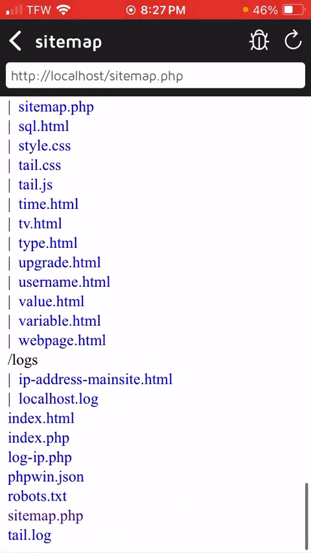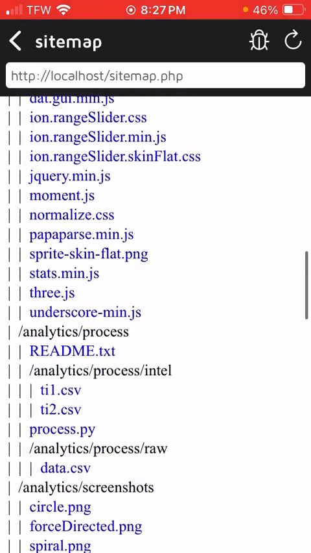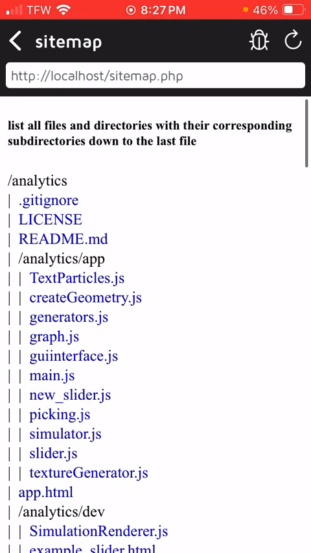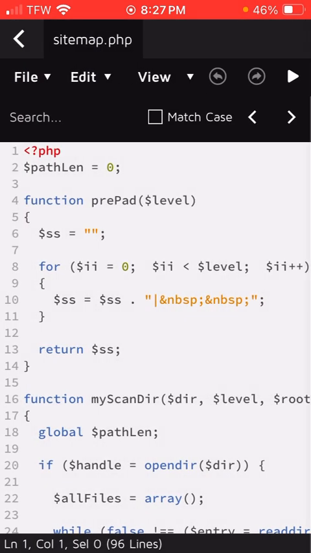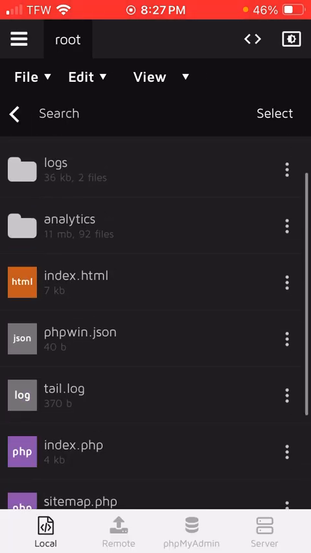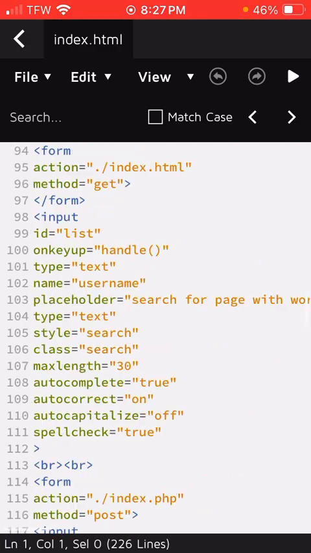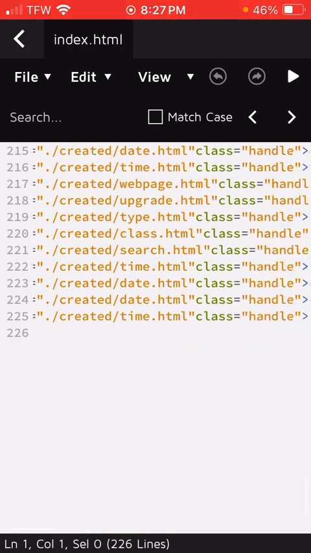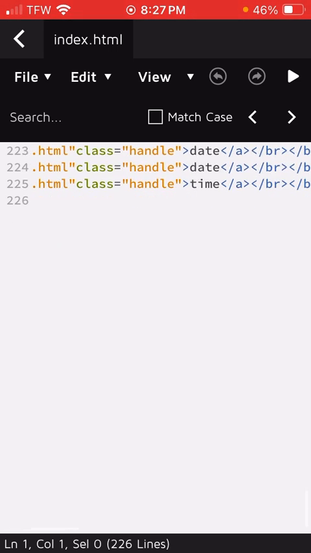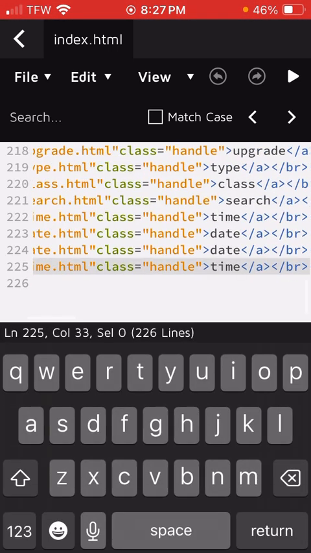When you're looking at the site map, the reason I have the site map like this is because the site map is going to be connected back to the first page. So down here, this is constantly editing this page and putting everything on there for a reason. You see this class right here?